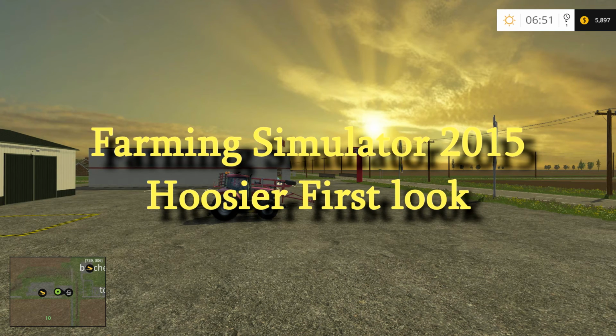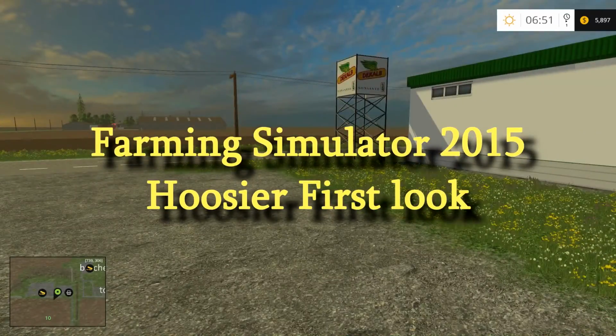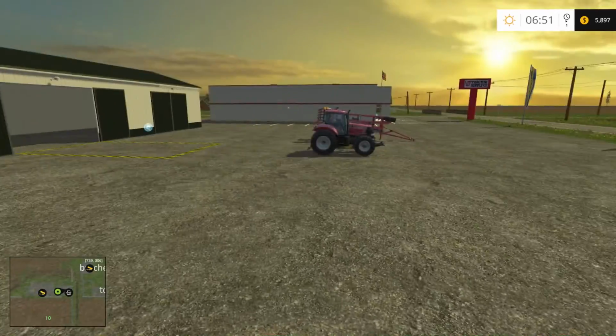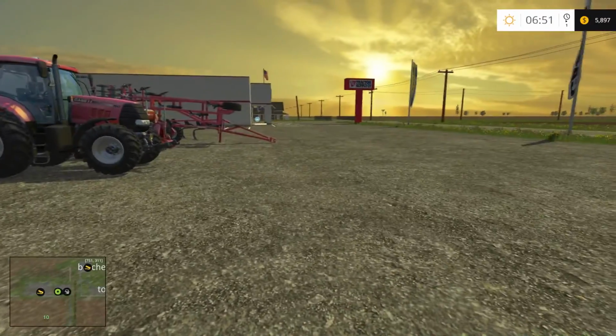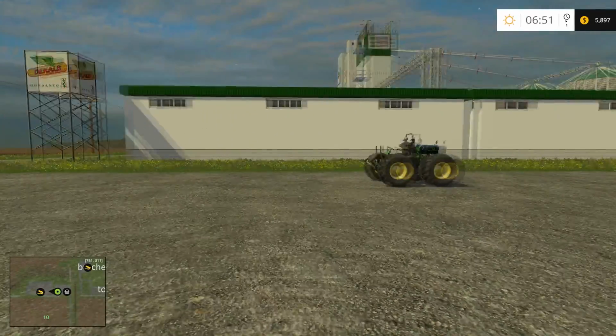Welcome back to Farming Simulator 2015 with the Rude Man, and we're taking a quick look at a new map I found on American Eagle modding, and it's a Hoosier map. It's a remake of something, but Hoosier, it's in Indiana, so it's an American map, and you're going to see some American businesses and such.